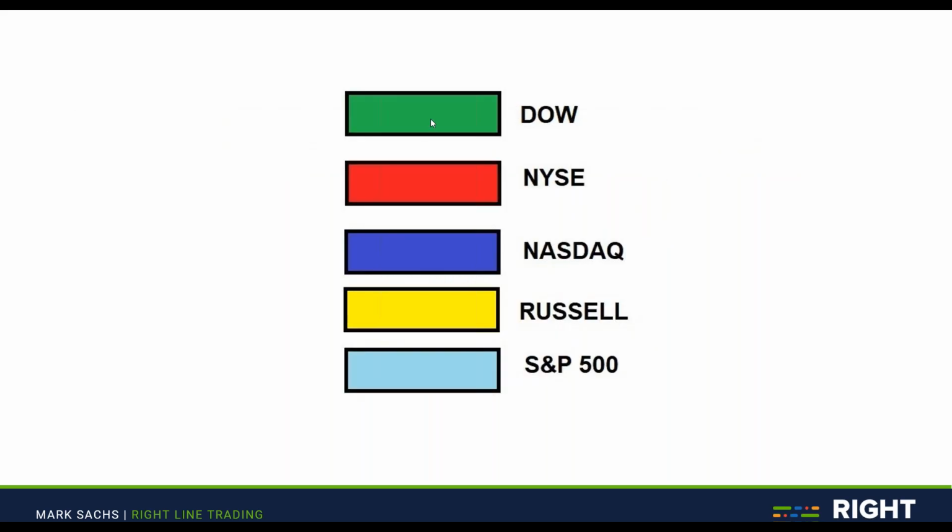Now, again, just to recap, I didn't put it in a box. I sort of put in a rectangle. This just should be a box. Here's the Dow green, NYSE red, NASDAQ blue, Russell yellow, S&P 500 cyan. Eventually, we're going to move the text into the box. That takes an enormous amount of coding. The granularity of the system takes precedence because it reduces lag time or hysteresis. So that's the thing we want to work on first.